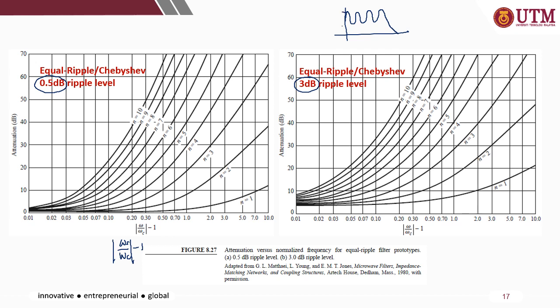Okay, 0 to 3 dB means that about 50% of the power is already used to transmit the rippled signal, in which basically most of the information could be included in just a flat top one. So 3 dB is not favorable. Okay, try to avoid that. It is better to use 0.5 dB, just 0.5 dB ripple for Chebyshev filter design.